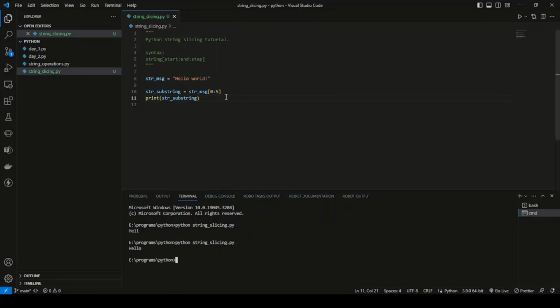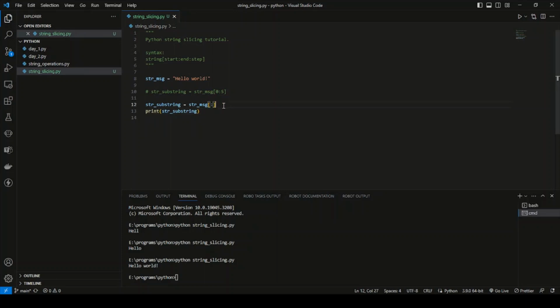Now you can write the same thing. I will just copy and paste it here and comment this code. What if I don't provide any start or end value here? What is the output that we will get? In this case we will get the entire string.